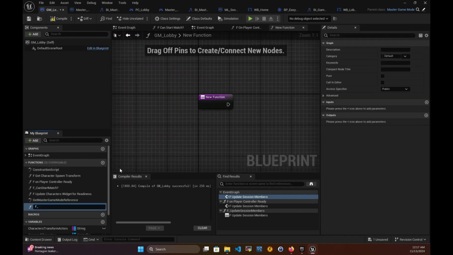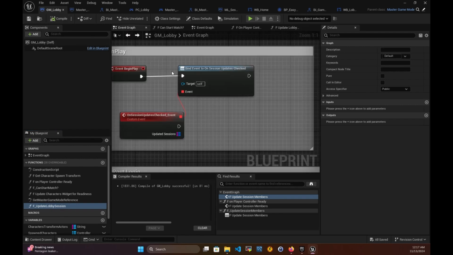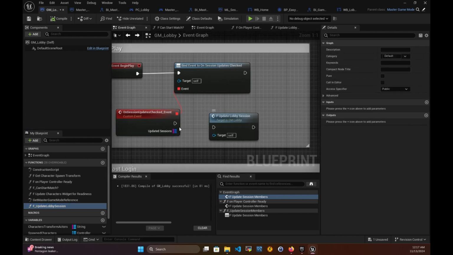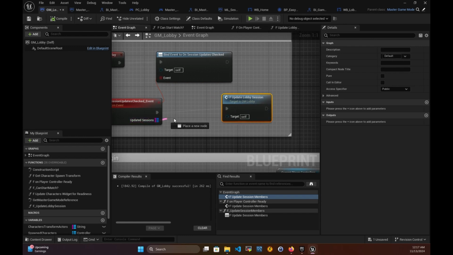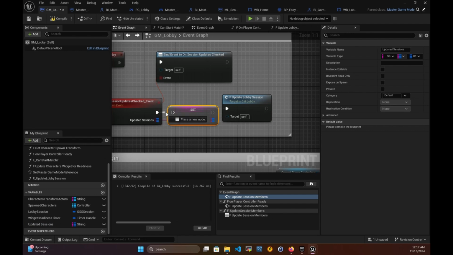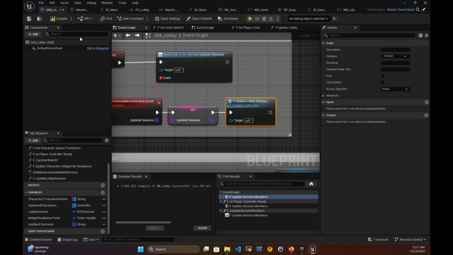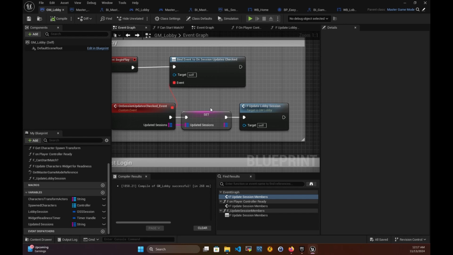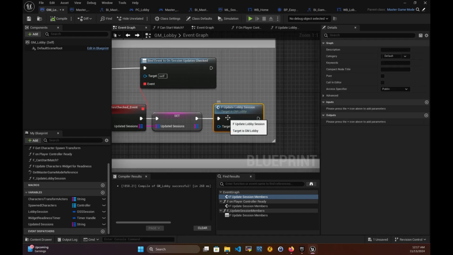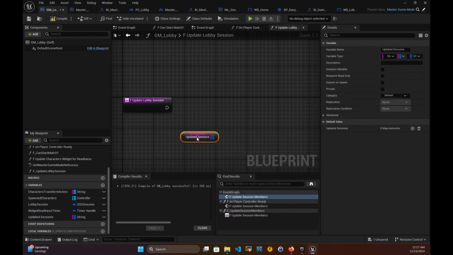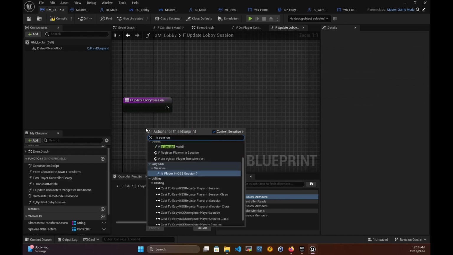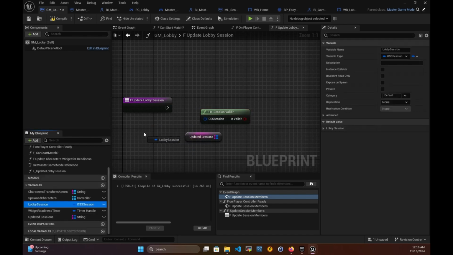Then call it when the event fires. We will not update the variable if the session is not valid.